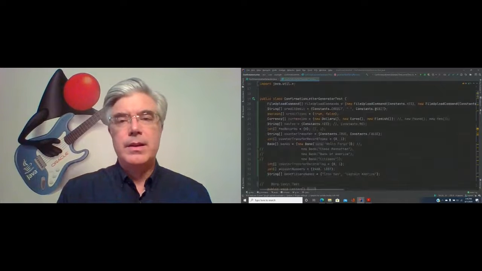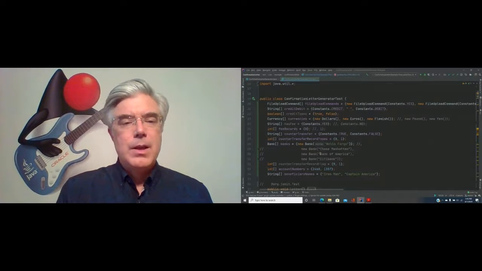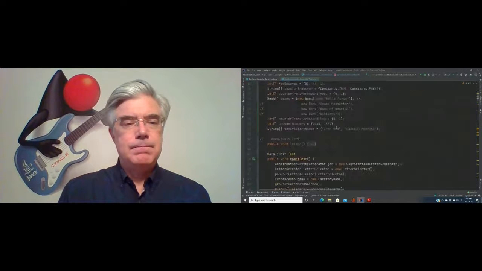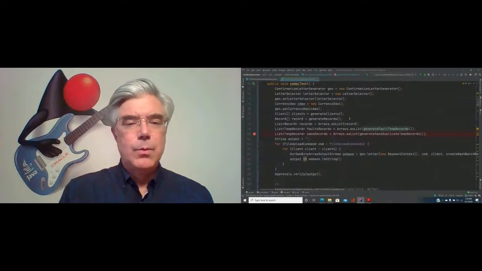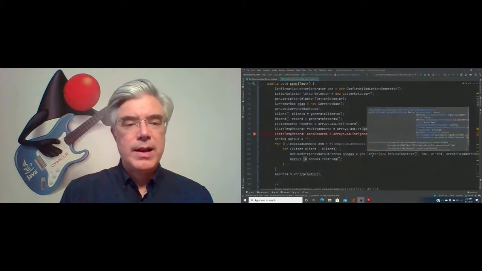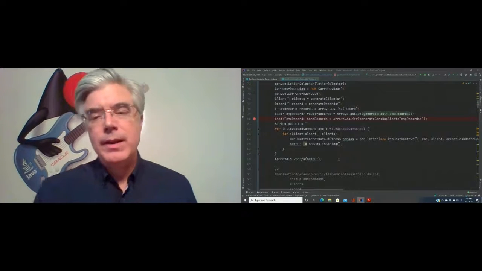So basically, I've got a list of file upload command objects. I've got credit and debit, which are in the constants file. And you've got currencies, credit types. Turns out it's not used. It has fee records, and bank names, beneficiary names. So I went through and did all of that for each one of these, and I had to generate a letter. And what I have it do is use the approval tests library.